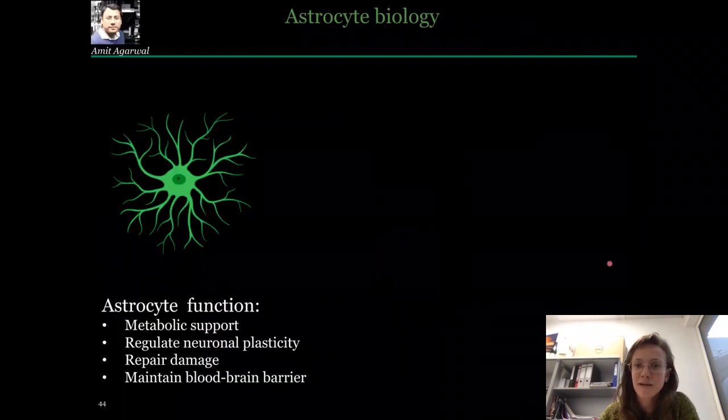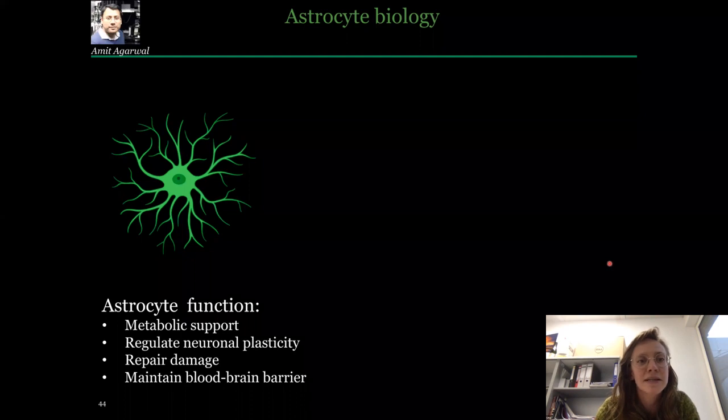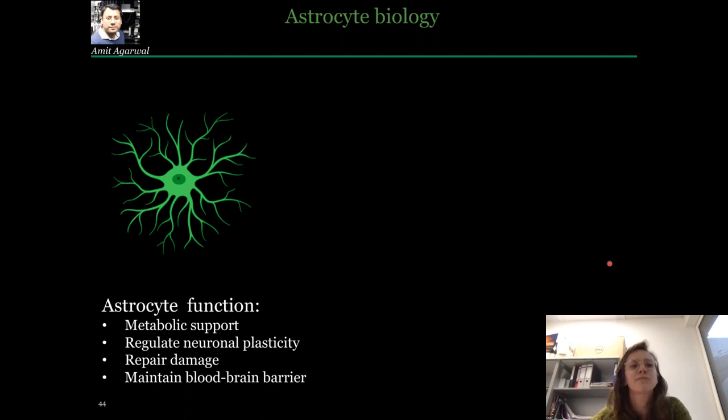brain, glia. And glia and neurons in the brain exist at a ratio of about 1:1. And by now we understand fairly well how a neuron processes information, but we know very little about the neuron-glia interconnection and how glia are involved in modulation of synaptic plasticity and transmission. In this project, we work together with the group of Amit Agarwal downtown in Heidelberg University, who is especially interested in astrocytes. And astrocytes exhibit a multitude of functions, and the star-like shaped cells branch out into the tissue and form thousands of contacts with synapses.